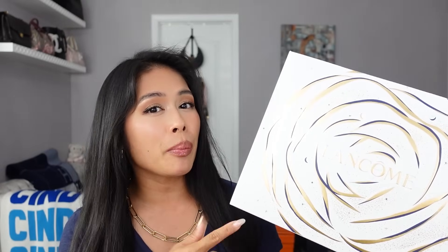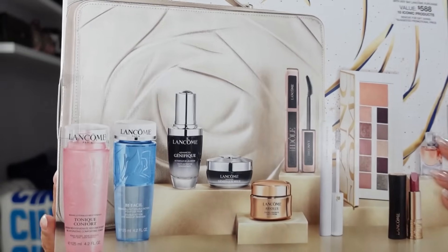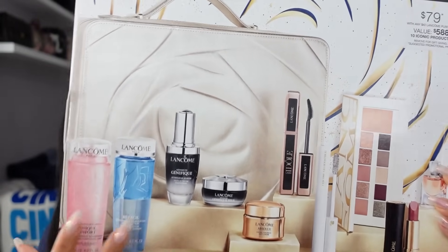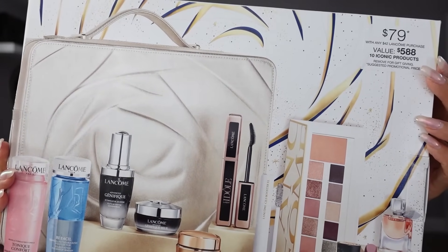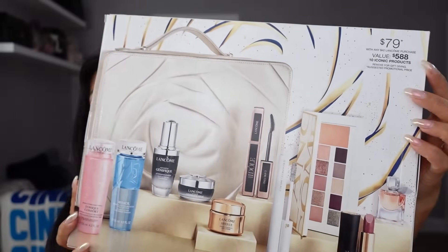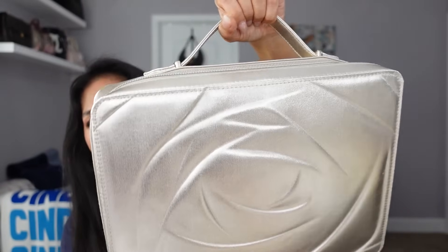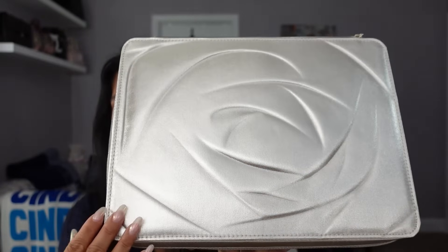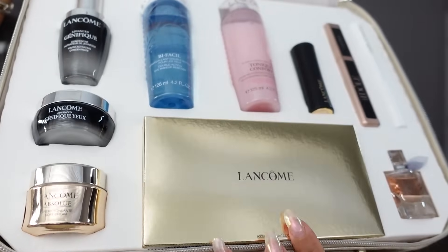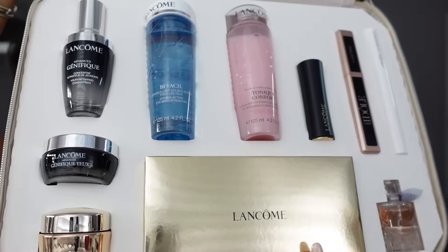Another great gift option that's still available — I mentioned this in my last video — is the Lancôme Holiday Beauty Box. This is everything that comes inside: you get this huge gold briefcase that holds all these full-size beauty products. You get 10 basically all full-size iconic products from Lancôme. This whole set has a value of $588 but it retails for only $79. It is legit a briefcase — you have this handle on top that folds straight down, it has the Lancôme flower logo on the front. Inside you have all these amazing products, including a full-size eyeshadow palette that is individually wrapped and a bonus mini fragrance in addition to all the full-size skincare.